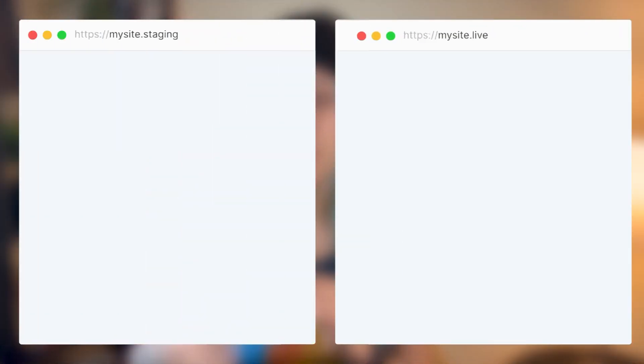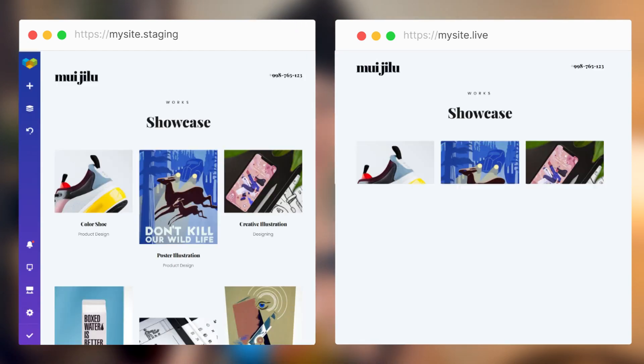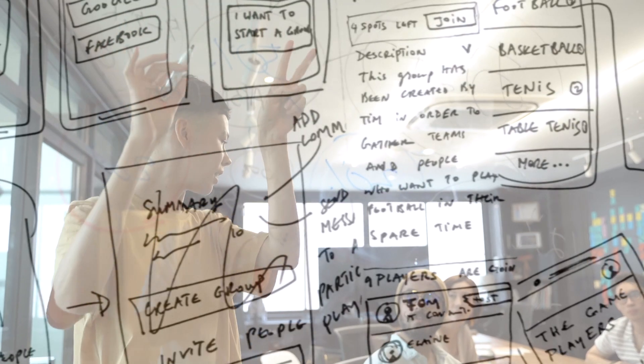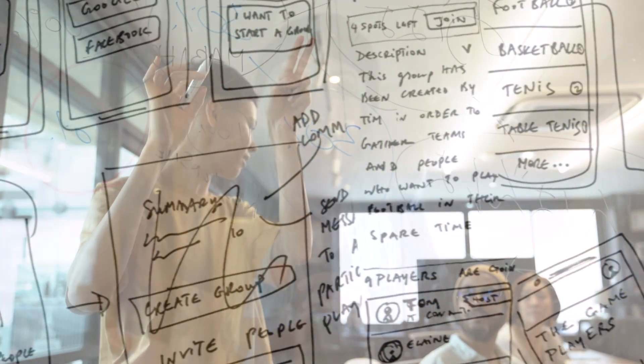A 'What You See Is What You Get' editor is a live editor that reflects any changes instantly as you're making them. If you add a button to the page, you can immediately see the change reflected in the editor and see what it would look like live. This feature makes it so much easier to put pages together, and it's already a non-negotiable in the website builder world. It can also replace the need for a prototyping tool, because you can show your clients not only how the pages will look but also how they will work — with animations, effects, and all sorts of functions.